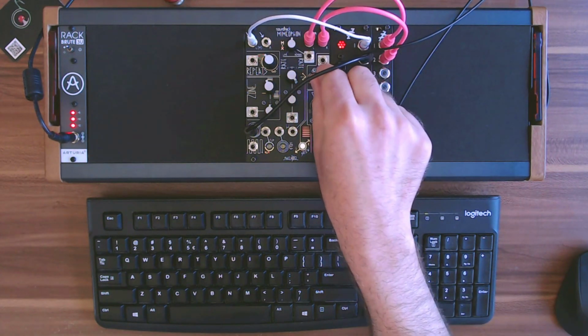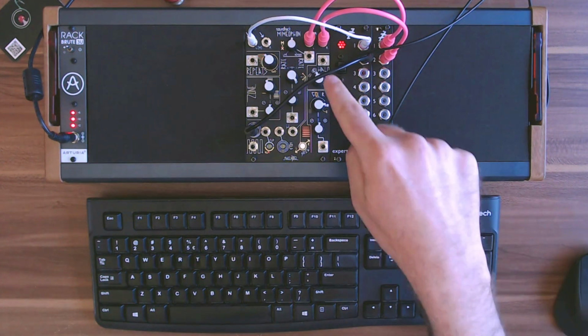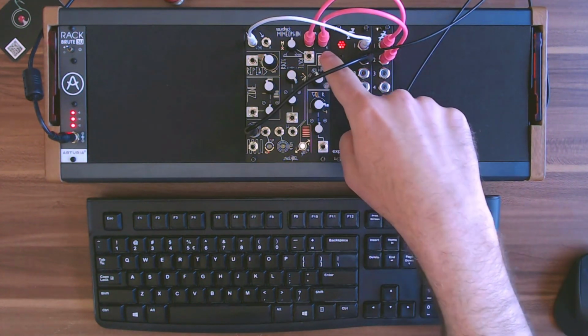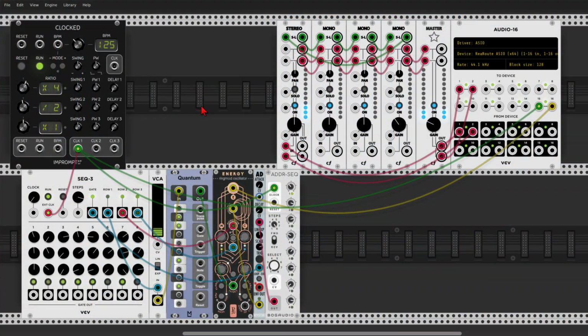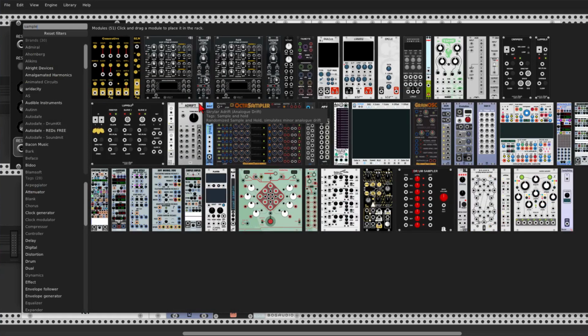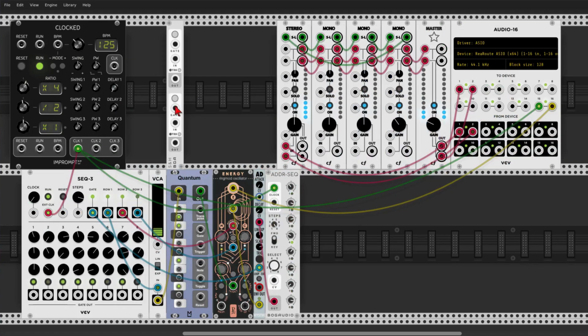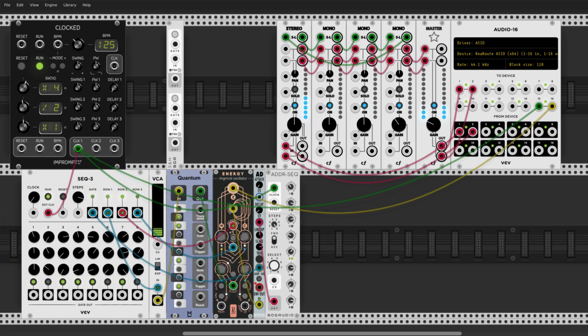And of course we can modulate this. It has also a CV input, and the signal we have to use should have a range of 0 to positive 5 volts. So let's go back to VCV and we will use sample and hold. I will use the one from Bog Audio. Very nice. And again, in the right click menu we can change the range, so I will choose 0 to positive 5. Let's trigger it with the same multiplied clock.